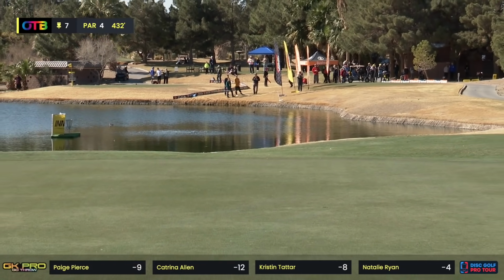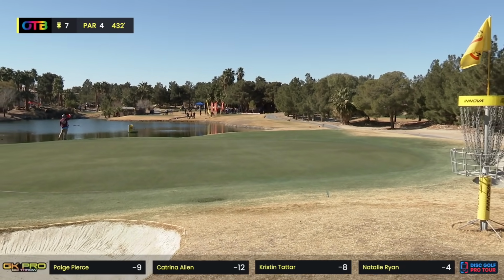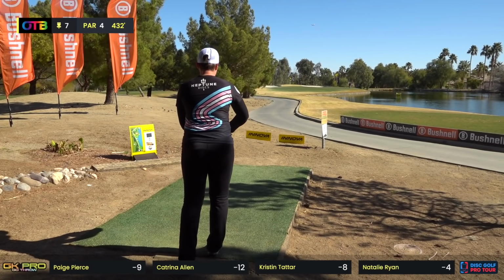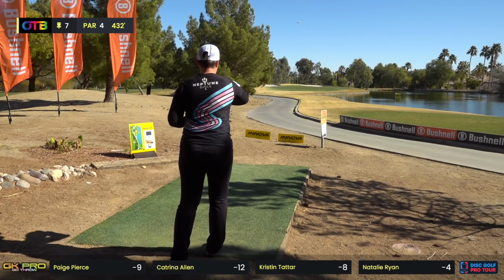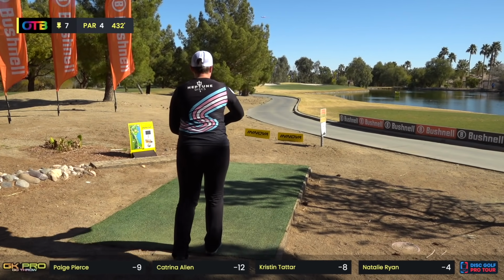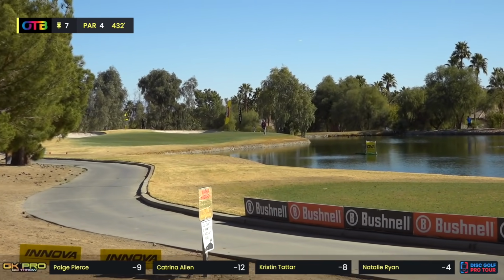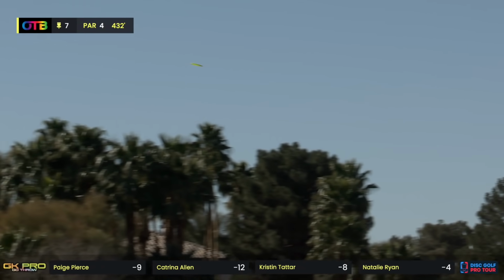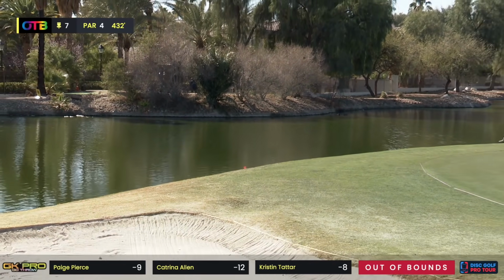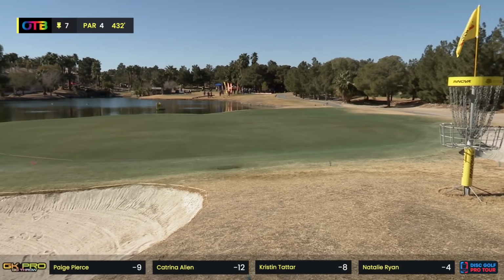Uh-oh. Paige finds that rock wall. That's what it looked like. I thought she was going to make it. She's probably just barely in the water. We had a pretty stiff headwind. Well, when my card came through, it was a head right to left cross, but it looks like it's a left to right cross here. Oh, that doesn't look like it's going to have a chance of coming back. Maybe I'm wrong, but that is massive. Oof. Man, it tried. Coming around the backside of the green. Yeah. There's some space over there, too.